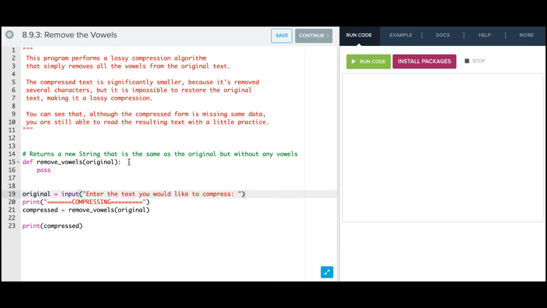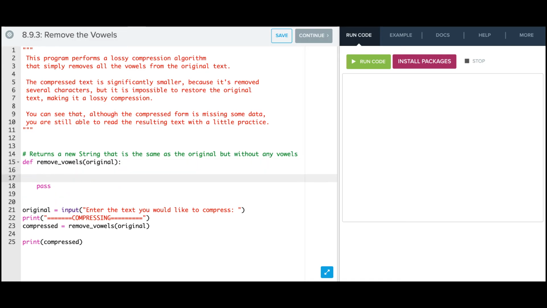So let's take a look and create a roadmap for what we have. Again, this method here is going to return a string that has the same original text, but without the vowels. So the first thing we need to do is loop through all of our original text and get one letter at a time. So we're going to say loop over the original string of text.